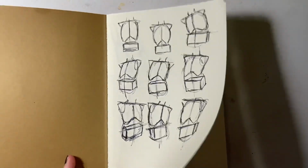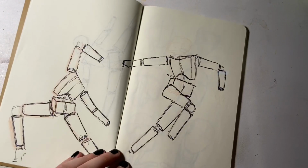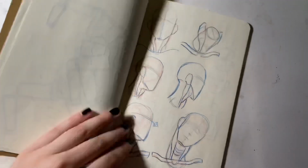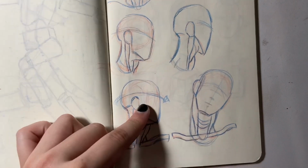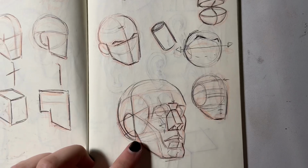There's some torsos, some really, really bad cylinder people. I don't like drawing people with cylinders. I always just kind of draw the shapes, but this is something I had to do. These are kind of cool. These are like neck muscles and stuff. This thing isn't finished, by the way. Some faces. This is actually kind of neat looking.